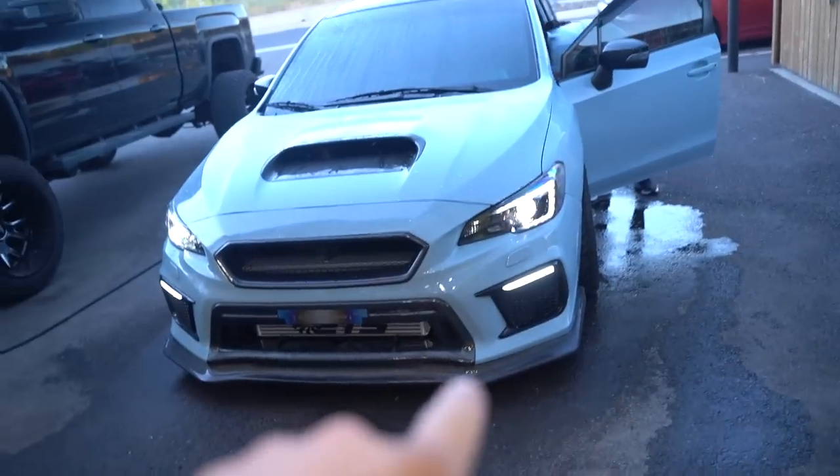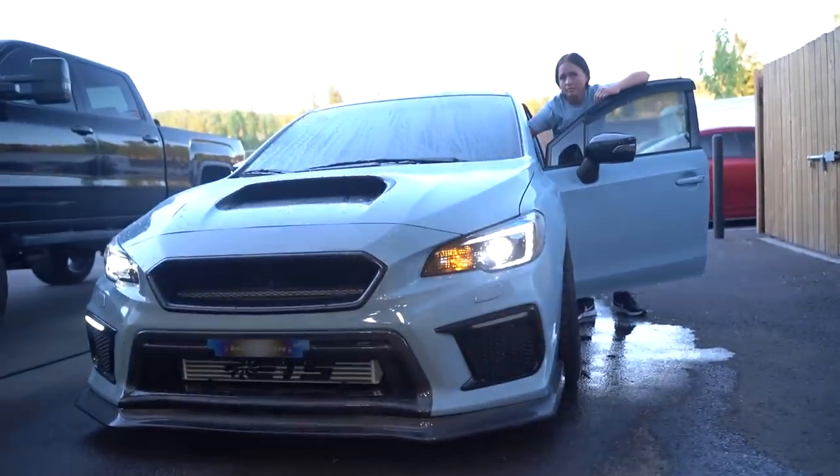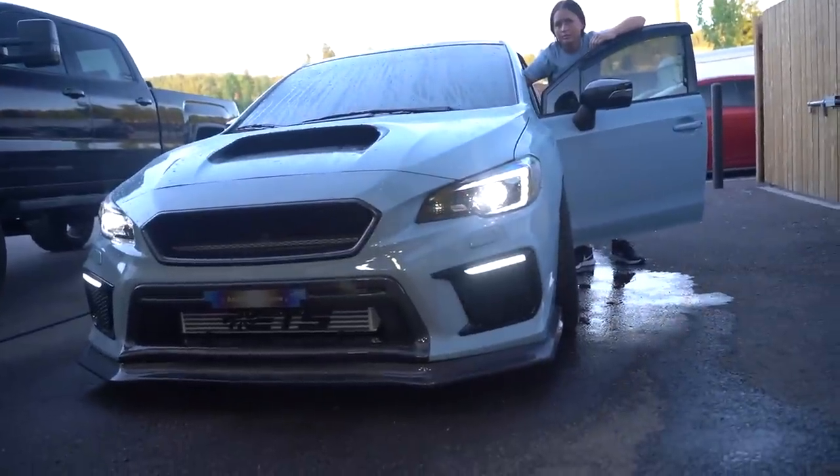We put everything back together and the blinkers work. The low beams, the high beams. Go hit the blinkers real quick. I wanna show you guys what it looks like with the blacked out blinker bowl, but the bulb's still in there. You can still clearly see. Bright as day. And it helps out there on the bumper as well. Obviously it's not as bright as it was before, but you can still see it just fine.